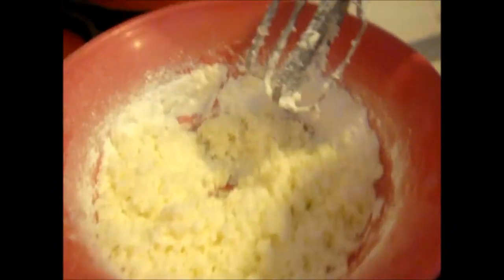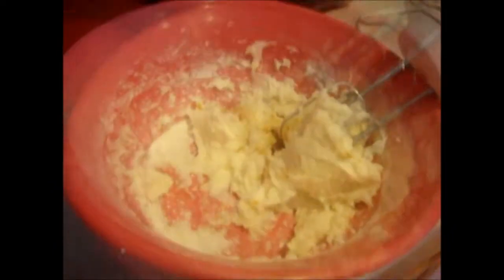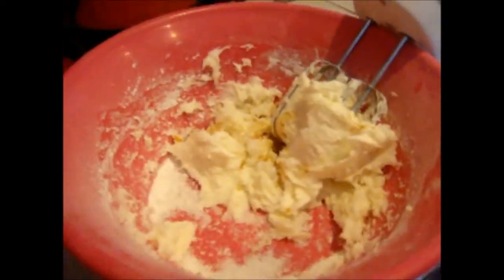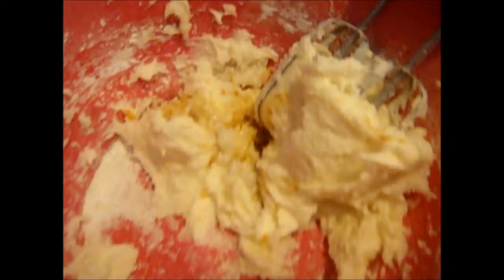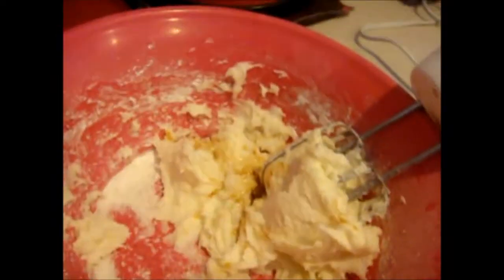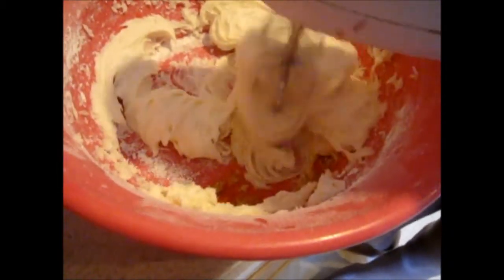Okay, so I'm gonna mix this up really good because she can't get the sides, and then I will be right back. Okay, so once you get it to where it's almost a little bit whipped, you want to add your pure vanilla extract. So then we will start whipping it. And as you can tell, once it starts getting whipped, it'll start forming to your blender. So don't worry about that.